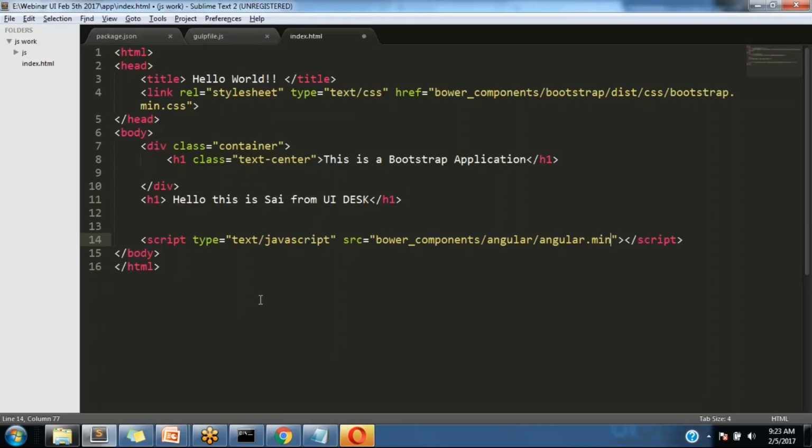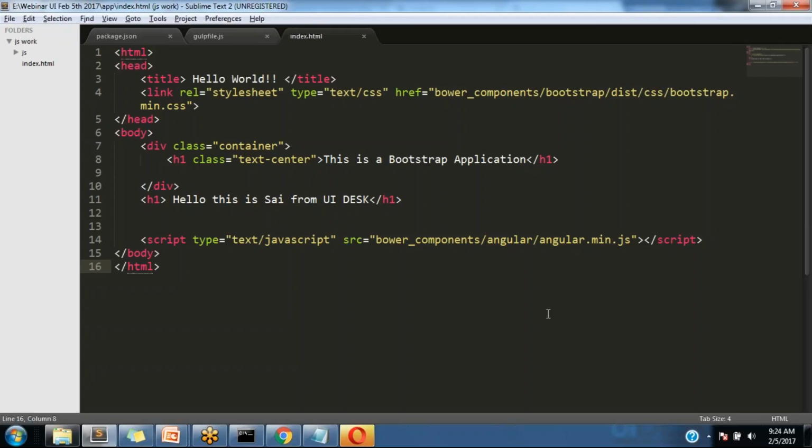So you can take that, angular.min.js. Okay, so basically, if you want to do an Angular application, what we will do, we will go to the Angular website and we'll download it. Now we are not downloading it. Using Node package manager and Bower package manager, we are installing it in our local.